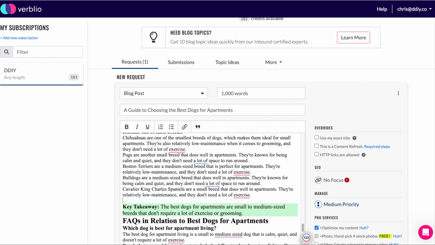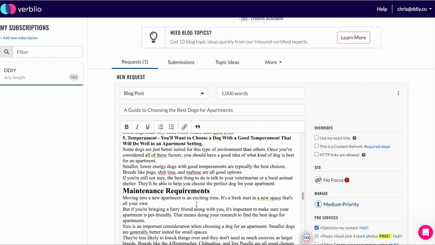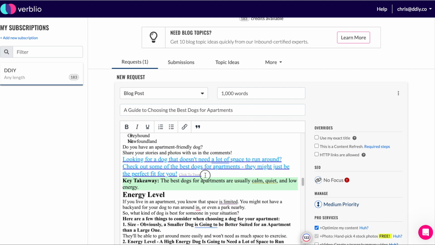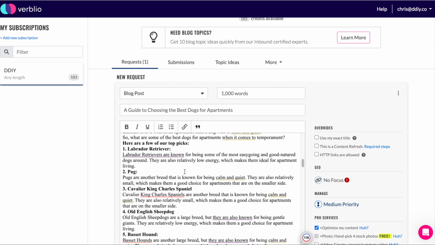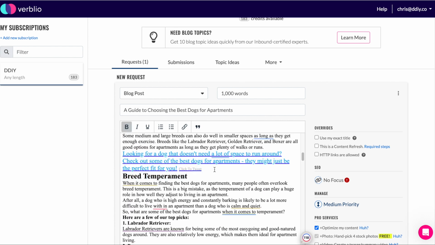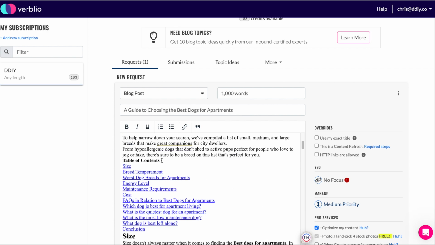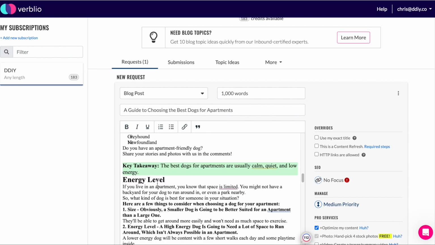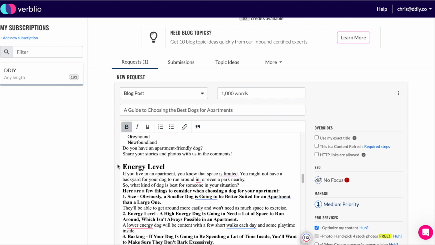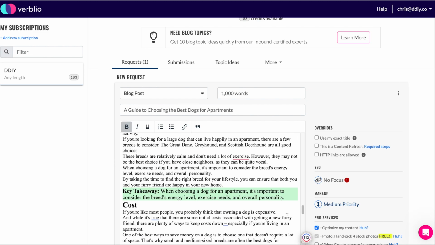And now I pasted in the article that the AI generated for me, and am removing some of the links and that sort of thing that I don't necessarily need them to keep in there. This is just the table of contents. That can all be added back in later. So that's what I'm removing here.